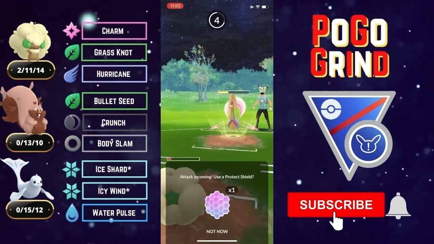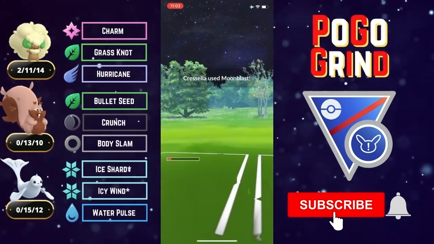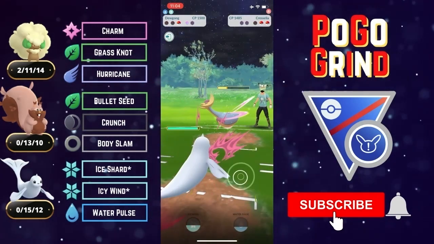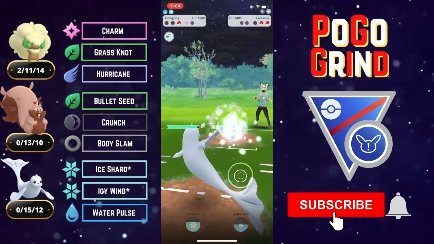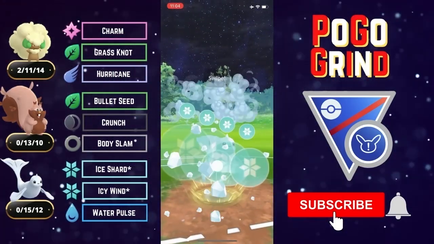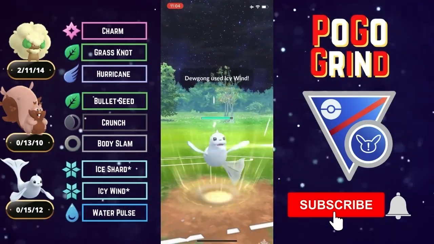Yeah, and they come back in with that Cresselia, and they're going to throw energy. Very interesting. So they do take us out with a Moonblast, and we've got Dewgong left, guys. Let's see how good Dewgong is. They aggressively go into a Mandibuzz. Interesting. Dewgong has a very strong matchup up against Mandibuzz.